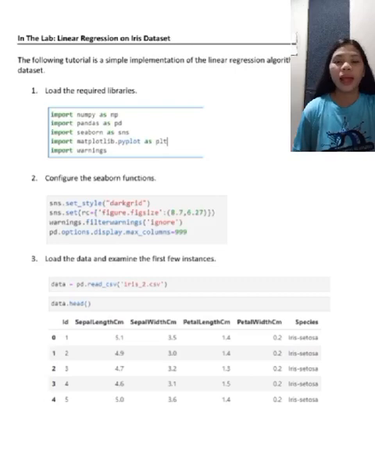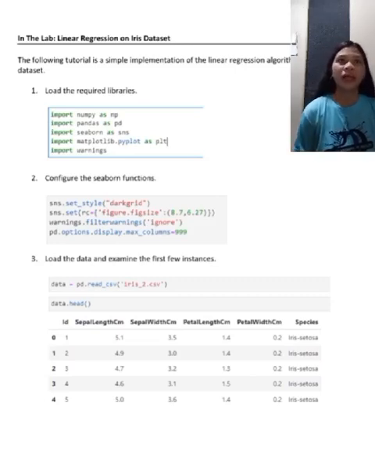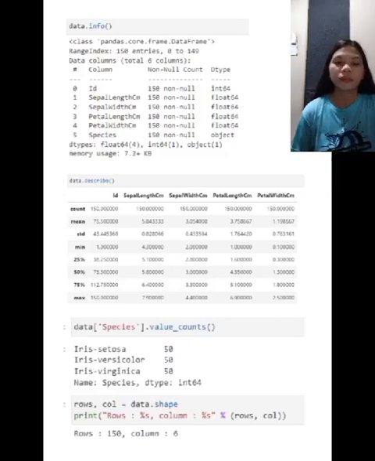And when you run this code, you see the result of the first few instances. They have 6 columns. First column is ID. Second, sepal length. Third, sepal width. Fourth is petal length, petal width, and species.